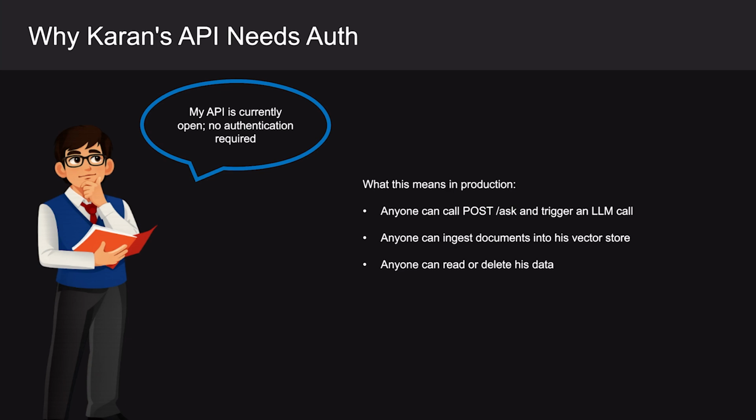That's before we even talk about data security. Anyone can read session history, ingest garbage into his vector store, or delete documents. This isn't hypothetical. Exposed AI APIs get scraped and abused constantly. The simplest fix is API key authentication, a secret key that every caller must include with their request.